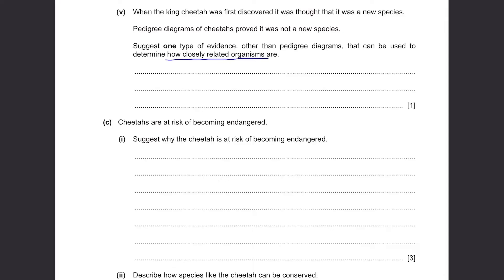Other than knowing that they are same species by the fact that they can reproduce together, we can know it by comparing their morphology or anatomy. Basically, by observing their physical features. Also we can compare their DNA sequences as species that are closely related will have the least difference between their sequences.